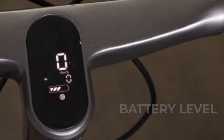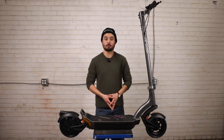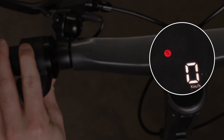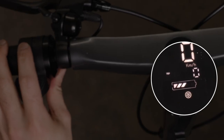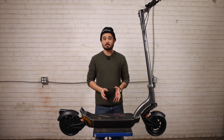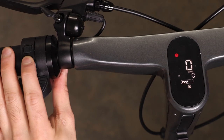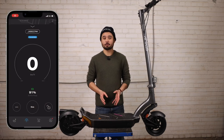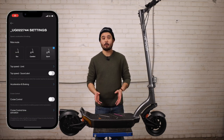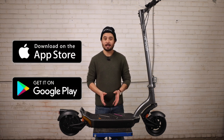Giving the power button a quick press will cycle through the three different speed settings, from eco, to comfort, and finally sport mode, which shows up in red. Pressing the mode button once will turn the lights on or off, and pressing it twice will switch between your trip odometer and your lifetime odometer. To engage the turn signals, simply press either button once and then press it again to disengage. The turn signals will emit a beeping sound so you know they're on. For more control over the scooter's settings, like the acceleration rate and power output, you can download our official Apollo app, available on both the Apple and Google Play stores.